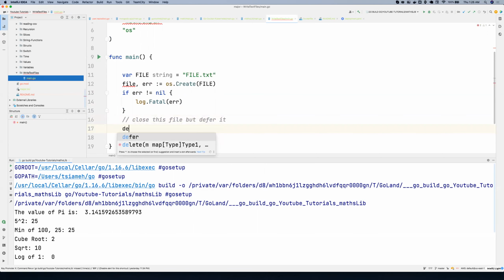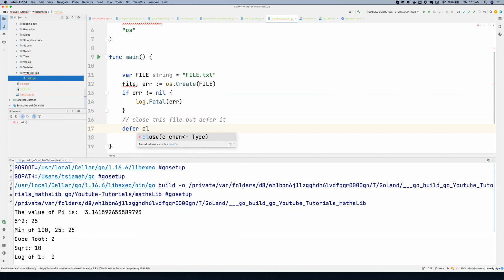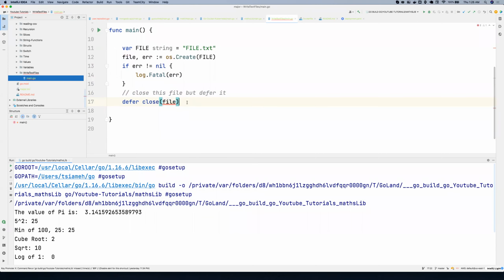So I'm just going to say defer keyword, and then I'm going to say close, and then pass in the file. No, it's the other way around, file.Close. Okay.